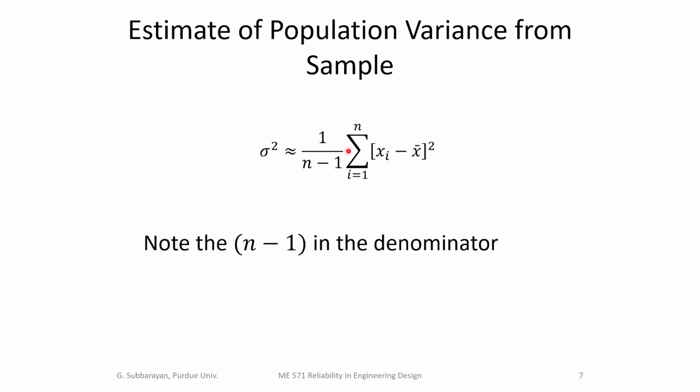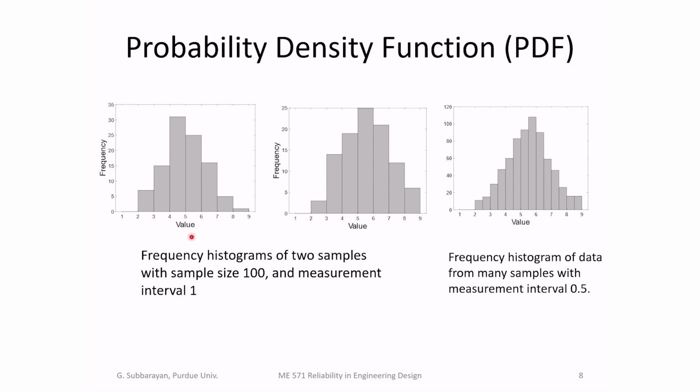And we will do this more formally. We will derive this later on. So far, we've looked at x being a random variable taking discrete values, x1, x2, etc. What if x were to have a continuous variation, for instance, the thickness of a sheet? There are an infinite number of points on a sheet, and at every point I might have a different thickness. So then I have a continuous variable. How do I define the uncertainty of such a variable? What we do is take the limit of discrete values. In the limit, it gives me a continuous function. That's the idea that we're going to use. And we're going to define that quantity as something called the probability density function, or PDF.